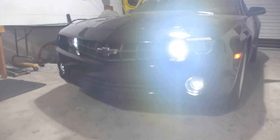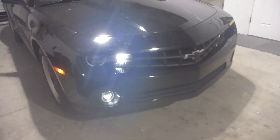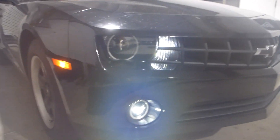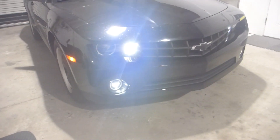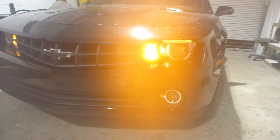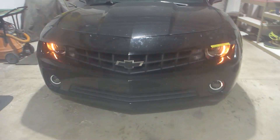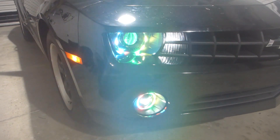I hooked the fog lights into the parking lights so those come on any time with parking lights, and also swapped out those dual filament bulbs with the Morimoto switchback bulbs, so they are wicked bright. They are white and then they will blink amber with the turn signal. Speaking of turn signals, check out the super rad turn signals — how could you not want this in your life? This is beautiful, I love it. For real, this is a pretty insane setup.